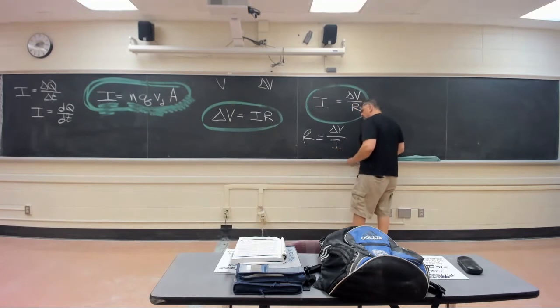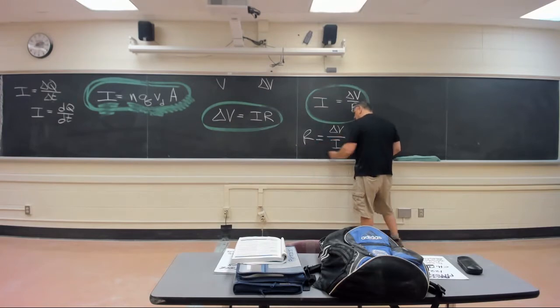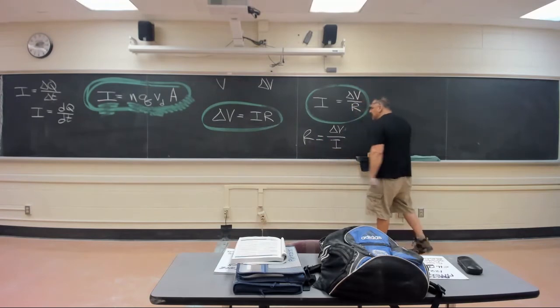Is that true? Yeah, big resistance would occur when this happens. There's a lot of potential energy available for flow to happen, and yet there's only a little bit of flow of charge. Big energy capacity, potential for energy to flow, and yet only a little bit of current flows. What's stopping it? A lot of resistance. If delta V is big and I is small, big divided by small is huge, big resistance.